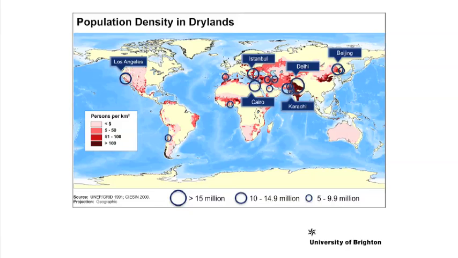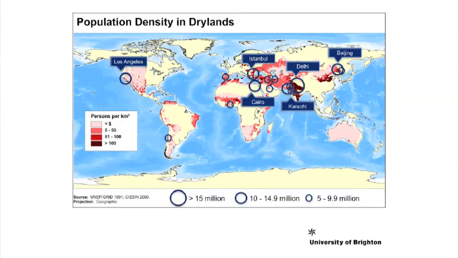The other thing we tend to overlook is that these areas are often quite heavily populated. This figure shows population figures dating back to the year 2000, where drylands were home to just under 35% of the world's population. So that's getting on for 2.5 billion people living in areas of moisture deficit.